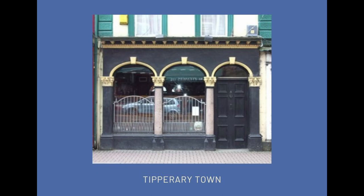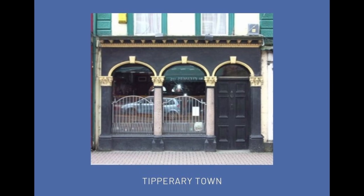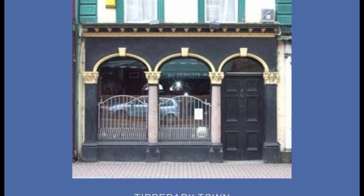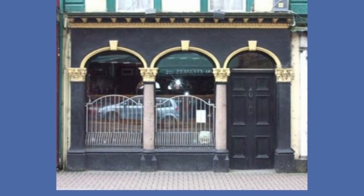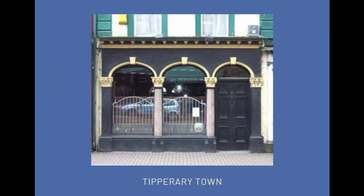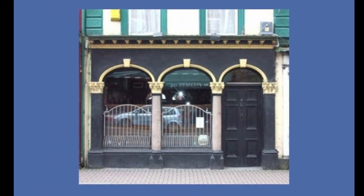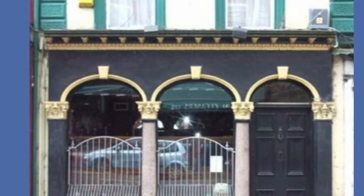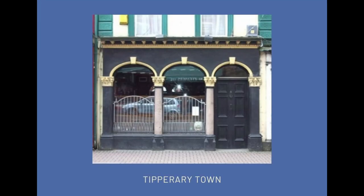Tipperary Town is possibly my favourite town in County Tipperary. It has an outstanding architectural heritage. None of it ranks with the Taj Mahal, but what Tipperary Town has is a whole series of arcaded shop fronts, really very nice. Once you get your eye in, you start to see the details: beautiful capitals, decorative keystones, nicely chamfered bases, and often window guards because on market day cattle might go on the rampage straight through a plate glass window — so frequently there'd be some sort of protection for the plate glass.